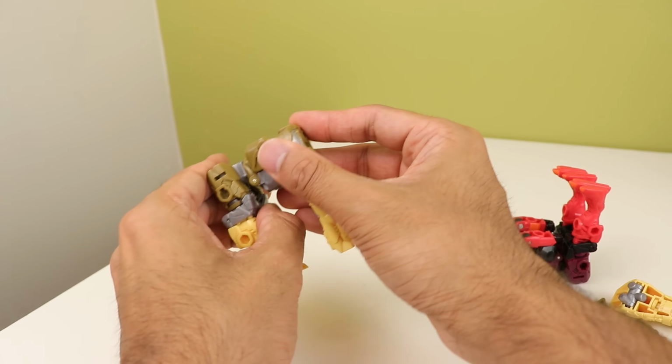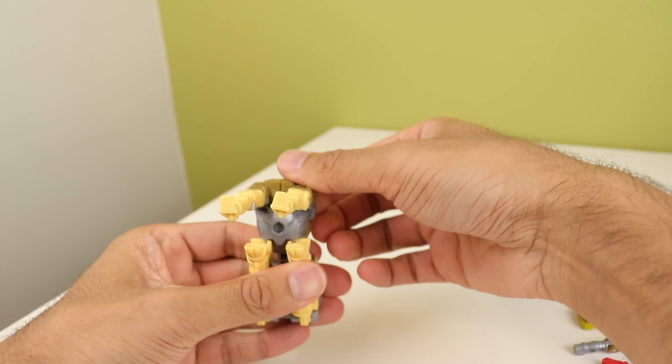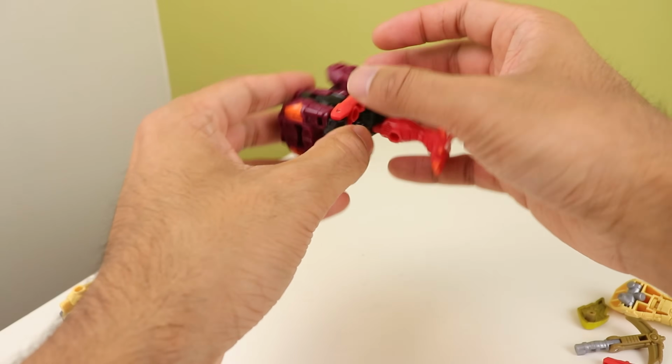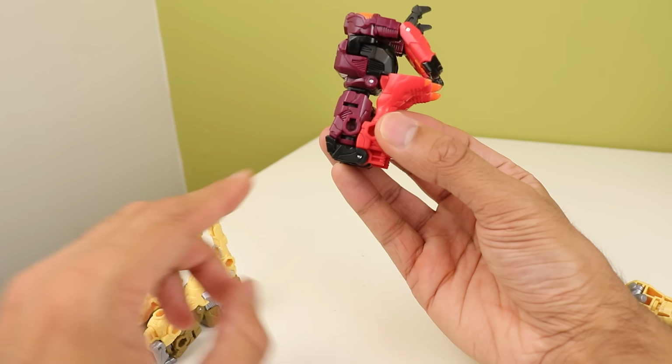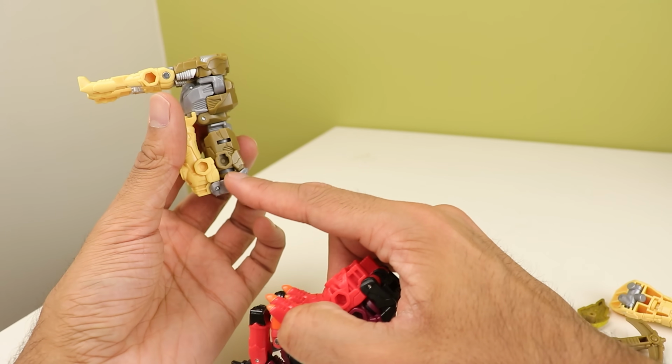So basically what we're going to do is we're going to take the legs, fold that down, rotate this around, and then just close these up. They're going to tab into the gray section, and that's his rectangle done. But there you have their combined modes, and if you notice, they've got molded in fists on the front. It's easier to see on this guy. There's molded in fists, which is really nice, but they're in combined mode.